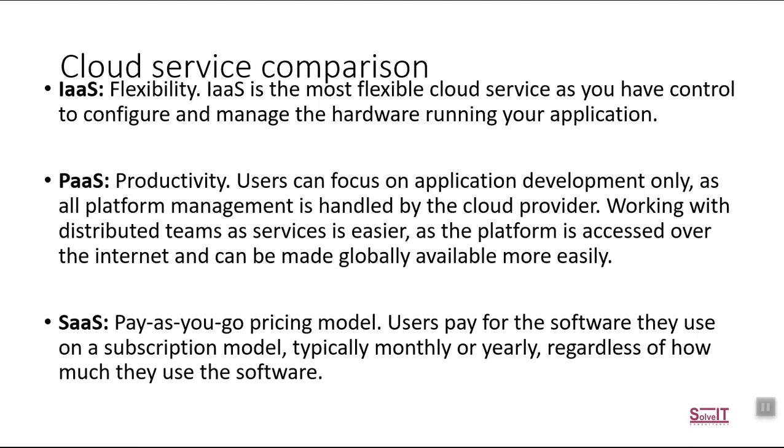That's IaaS. Platform as a service is very highly productive because you focus on application development, right? The platform management, the operating system, the VM provisioning is all handled by the cloud provider. So you focus on application development, using the platform to develop your application, host your application and run your application. That's platform as a service, right? And software as a service is a subscription model where you pay for a complete built software, which you will then utilize by using a client utility, right? And that's really the summary of it.